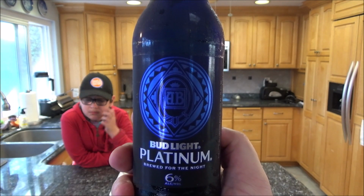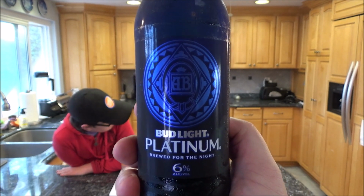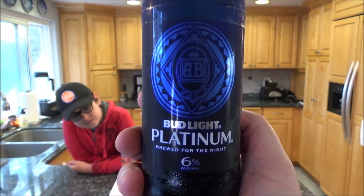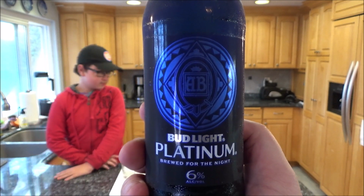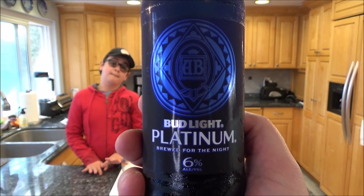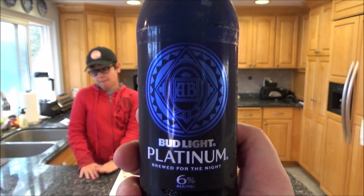Alright, the chicken is on. Time to enjoy a cold beverage. Now, I normally don't try anything Bud. It's not one of my go-to beers, but I'm on keto still. This dish is keto friendly. I saw these are 5 grams of carbs. It's a brand new specialty beer from Bud Light called Platinum. It says brewed for the night, 6% alcohol. So I'm going to give it a shot.